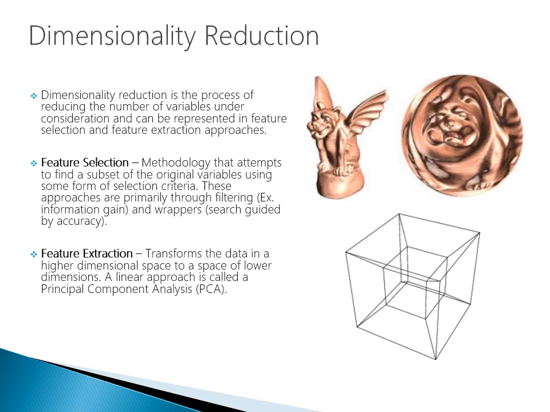On the other hand, feature extraction is a transformation of the data in a higher dimensional space to a space of lower dimensions. A linear approach of feature extraction is called principal component analysis, which we'll get into momentarily. Before we dive in on that topic, I just want to take a look at a way of understanding what feature extraction is actually doing in simple terms.